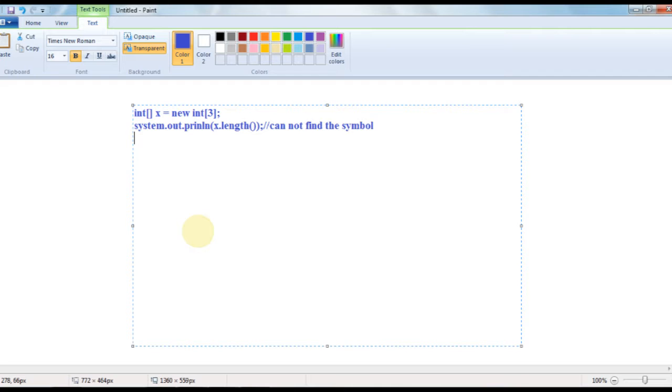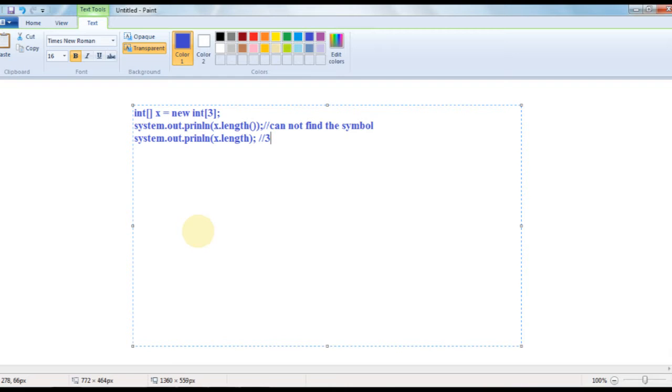If you print it like this, with dot length, it prints 3. Why? Because length, just length, is a final variable applicable only for arrays. It represents the size of an array.